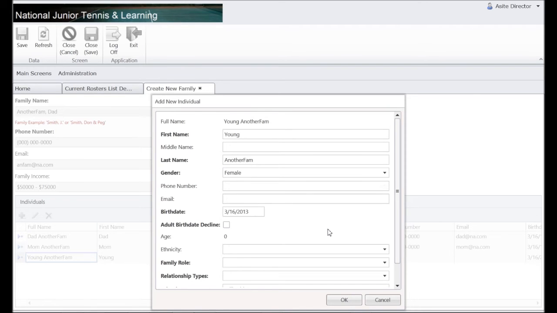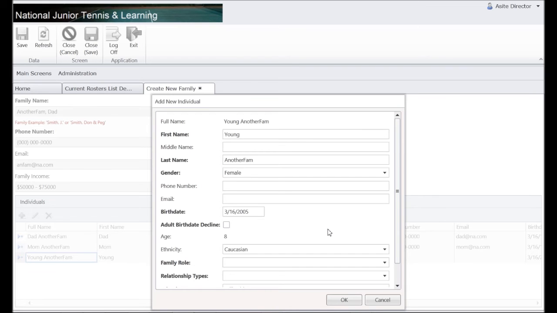No cell for this kid, no email for this kid. We have to have a phone number for the kid. That should be on your application. If not, you need to call your people and try to get that, because we have to have that. And we need to have the family role.